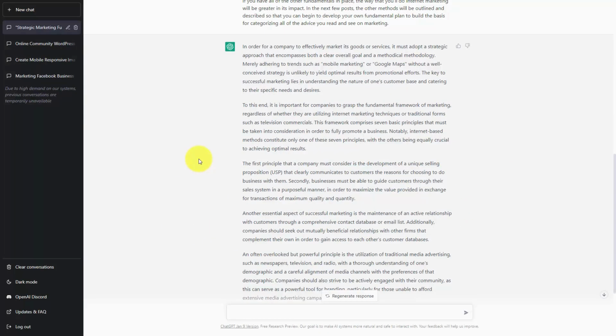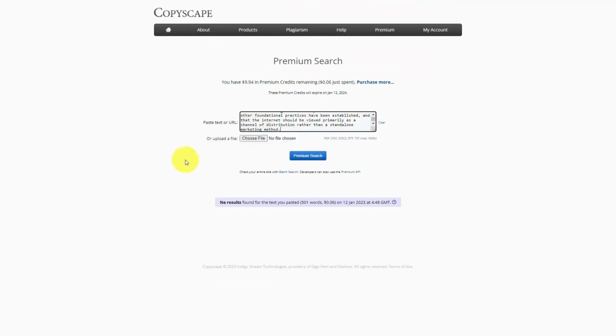Now, it's a good idea to take the content that you have created and move it through other applications. One paid application we can run our content through is Copyscape. Copyscape does have a charge associated with it. However, the charge is minimal, and you can do what's called a premium search so that Copyscape can check your content against other content on the internet. We're now going to click Premium Search, and our content has now passed the Copyscape test.